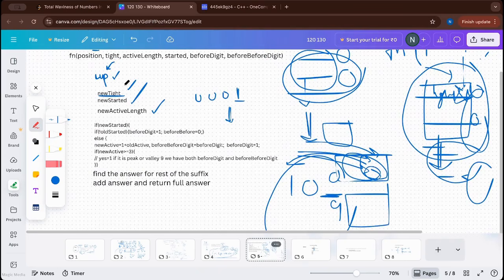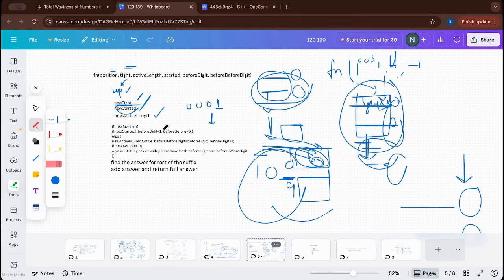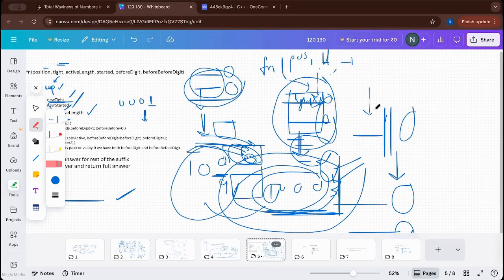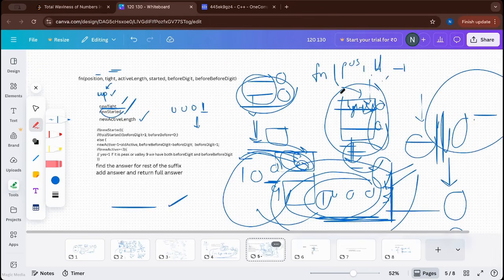So new tight we got, and new started is also very simple. If this started till now, it means it is started. So for example, if we have 1 here and we have a bunch of zeros, and now we place a 3 here, it means that this is started, because we have 1 in the past. So this is started, and this is the new start. So new started is simply started, or the present digit is non-zero, because if the old is started, now also it is new started. If the old is not started, then the present should not be 0. So old started or the present number is not 0. This is the new started, right? So hope you got this.